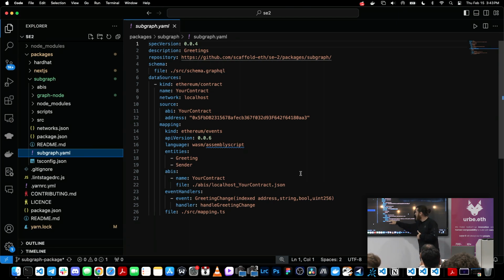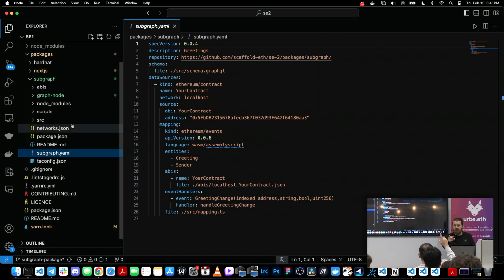And then it has this handler. Basically what the handler says is, all right, every time this event happens, run this or do this, okay? So as you can see, this is telling our subgraph exactly how to behave. It's telling us where to look, what events we care about, what data types we care about inside of the entities, what kind of WASM we're going to use, what kind of API version, all that stuff, right? It's pretty much the high level overview of our configuration.